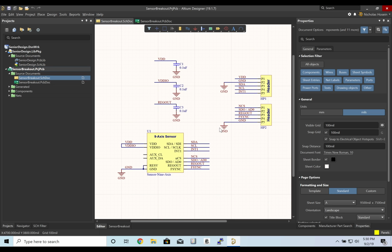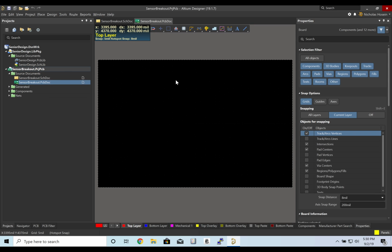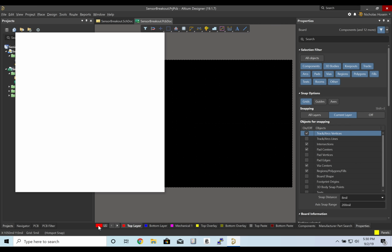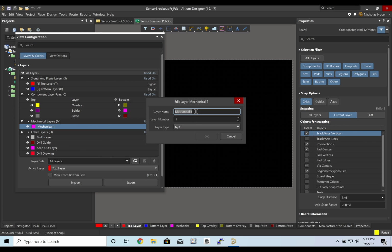Let's go ahead and take the schematics we just created and wire up a PCB board. So first, let's go to our sensor breakout.pcb doc, and with every new project, we need to set up these layers again. This is something that we did before when creating a footprint for the sensor, and we're going to do it for the PCB project.